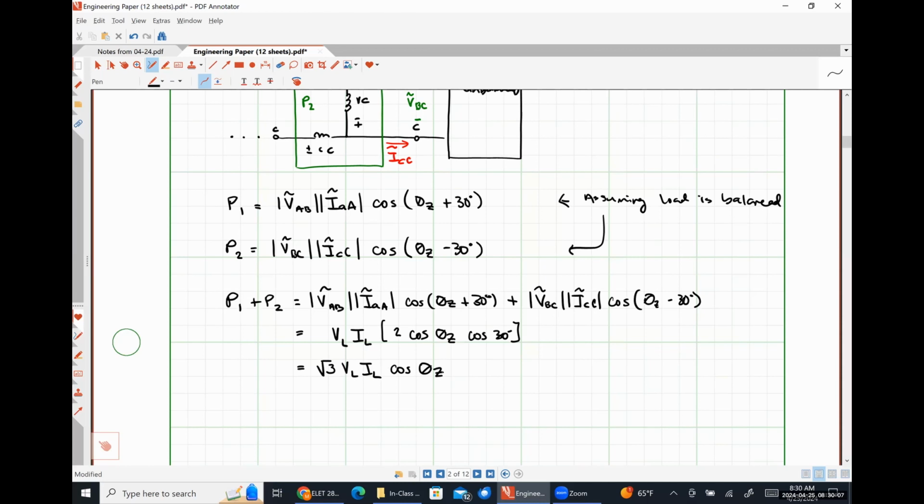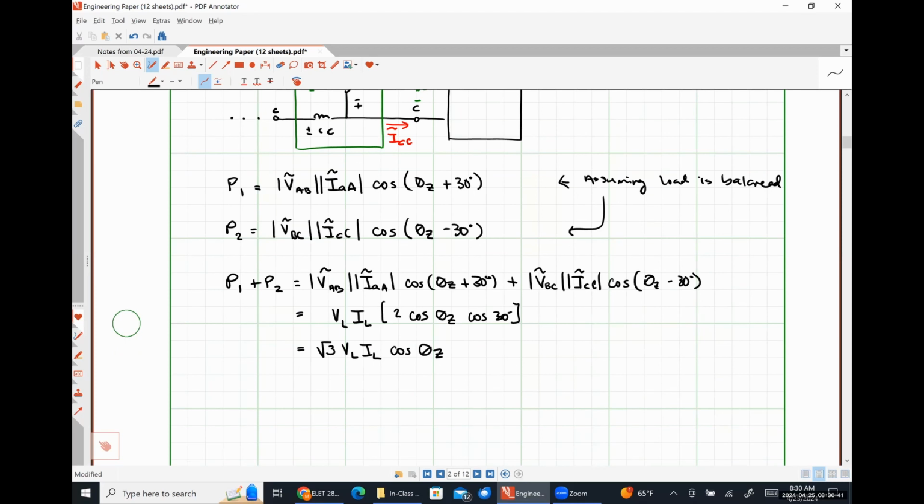If it doesn't, go back to your notes for where we were deriving the power relationships for three-phase systems, because this is literally nothing more than the total average power absorbed by a balanced three-phase network where we have the line voltage and the line currents as a known quantity. This is something that we derived last week. So we get literally the exact same result simply by just adding the two powers that the wattmeter gives us.